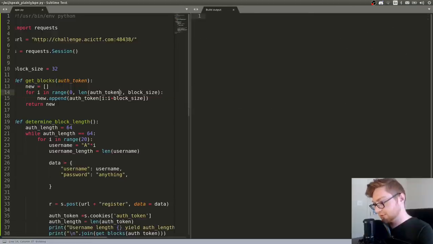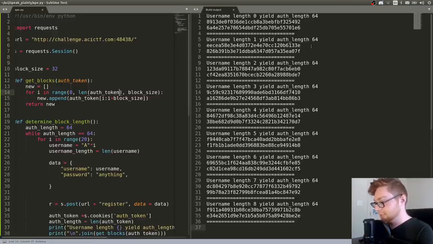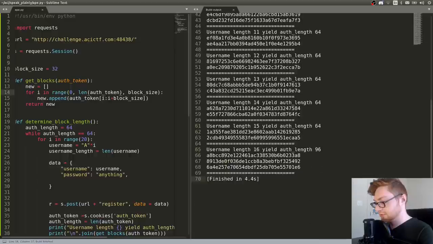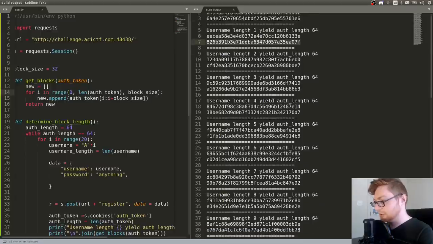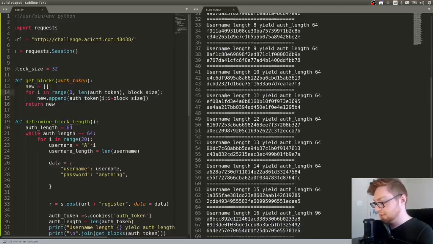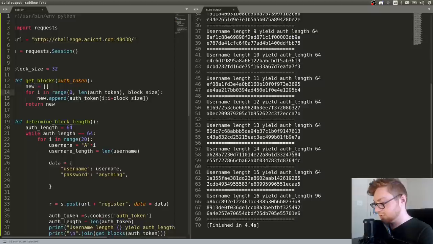I'm sorry, I'm falling apart, guys. Okay, so now we're able to see all of the username blocks that are going through here. If I supply just one block, it always seems to be adding a second one here. It's not just one block, so there are two seemingly that need to be in place, because when I use username length 16, that creates another block.